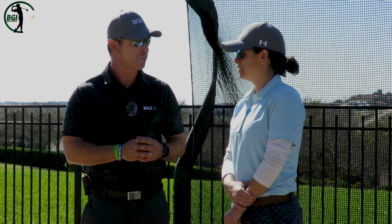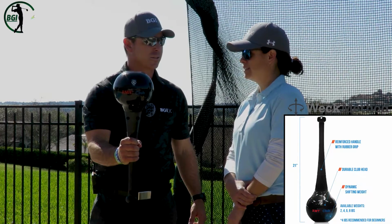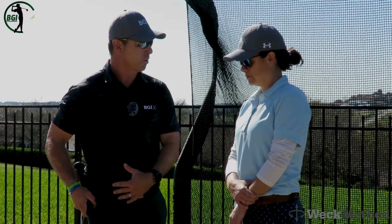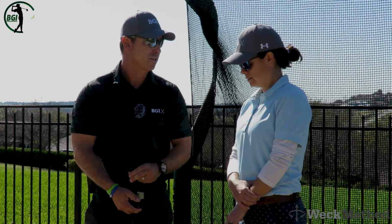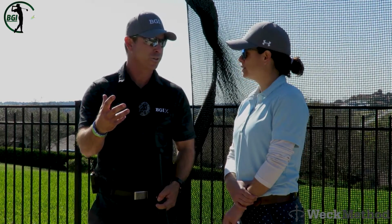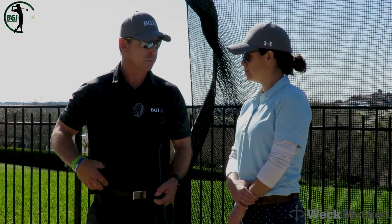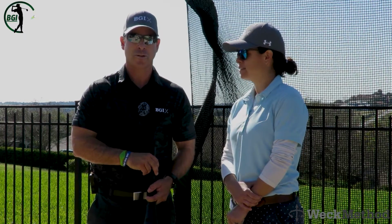We're going to talk about how to gain some flexibility in your swing, which is going to help you with your long driving. We've already talked about a game plan for the strength, and we're going to do it with the RMT Club. This is an incredible tool. It's going to help you with your range of motion, get more hip turn, which you need, and loosen up your rotator cuff with all the rotational swings. Today I'm going to show you some mobility drills, and some drills you can perform just for exercise to help with your hips, your lower back, and your rotational strength with your rotator cuff. So let's get going.